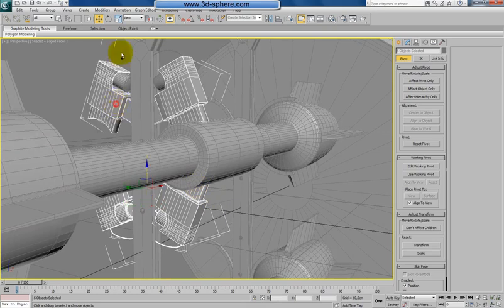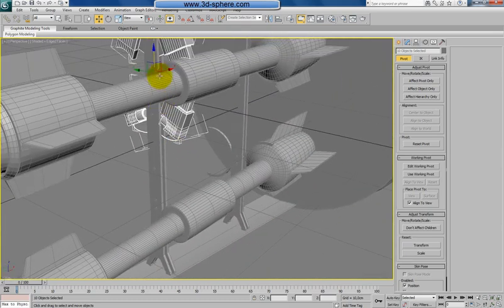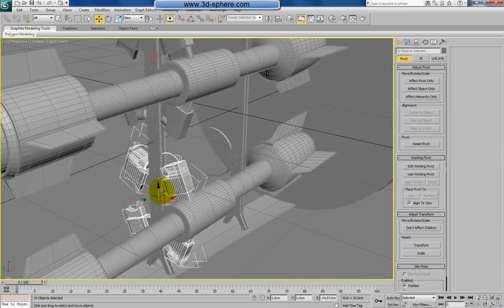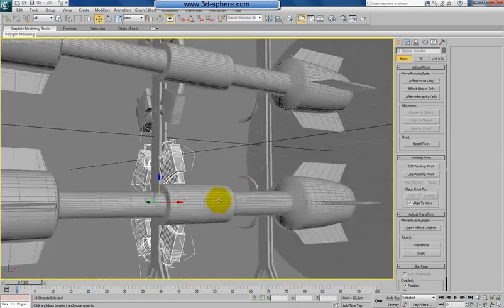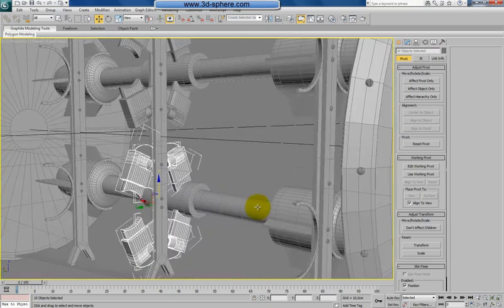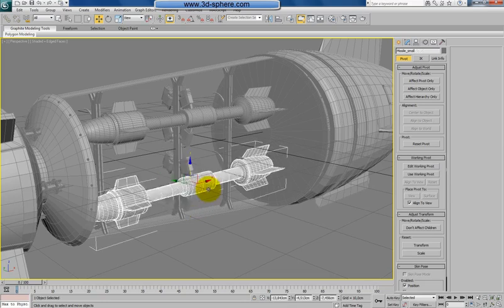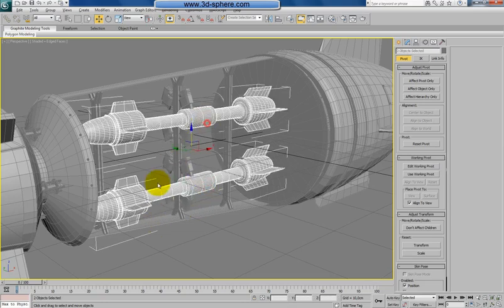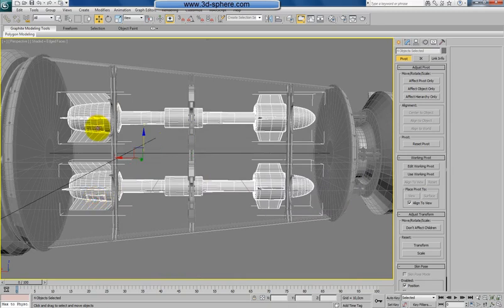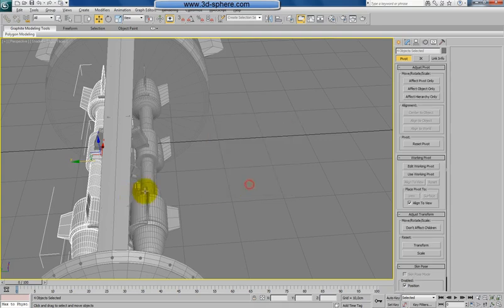One more time hold Shift, place it down somewhere here. And now let's adjust the position — anyway, just relative position, doesn't have to be absolutely there. Plus minus let's say. Okay, now select brackets one more time — both, also this name shields here. Hold Shift, copy them here.